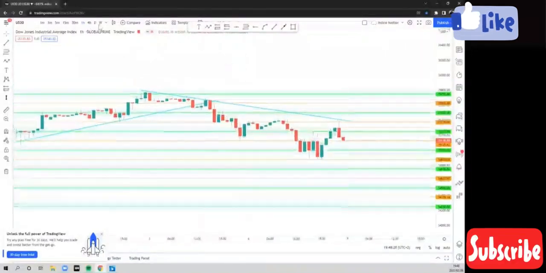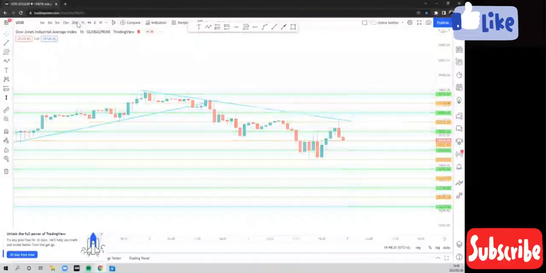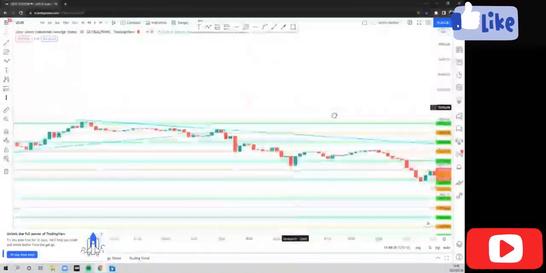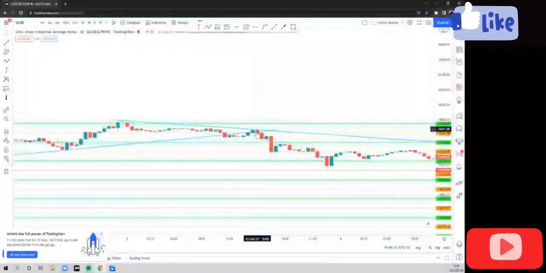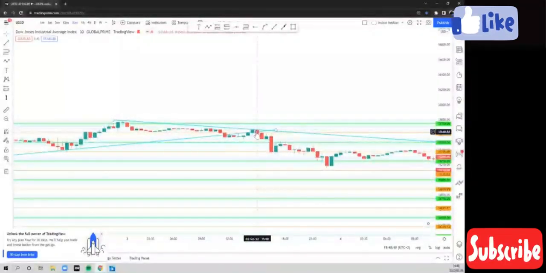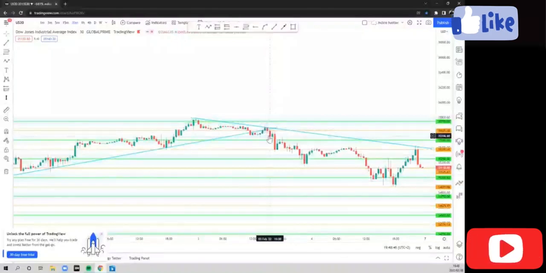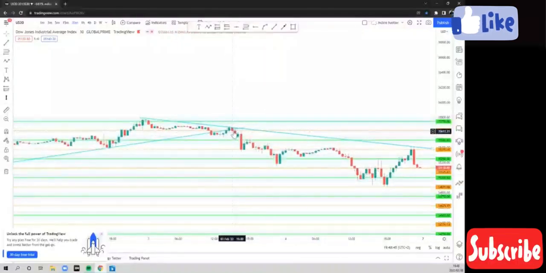Let's drop down to the 30 minute. On the 30 minute, we've got a Harami. This is also a bearish confirmation. So we've got two confirmations now that we're going in a downtrend.